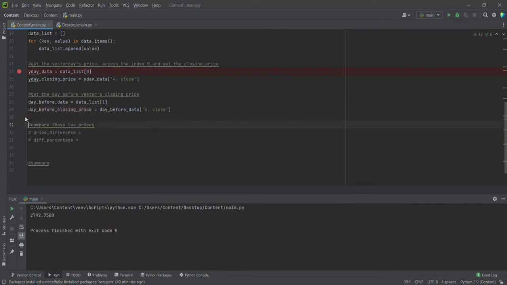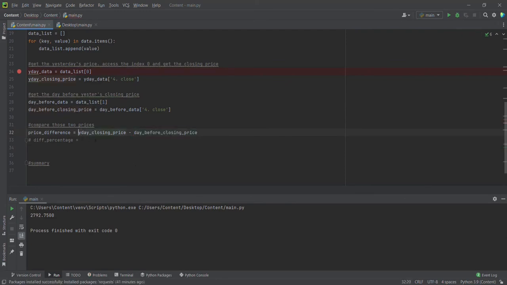The last thing we're going to do is compare those two prices so that we know whether the price has decreased or increased over the 2 days. So let's calculate the price difference. It's a pretty simple calculation. So yesterday's closing price minus the day before yesterday's closing price.